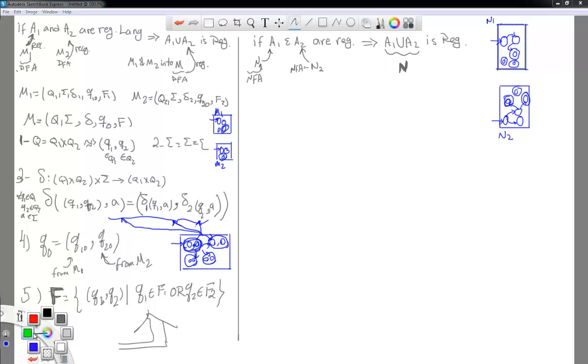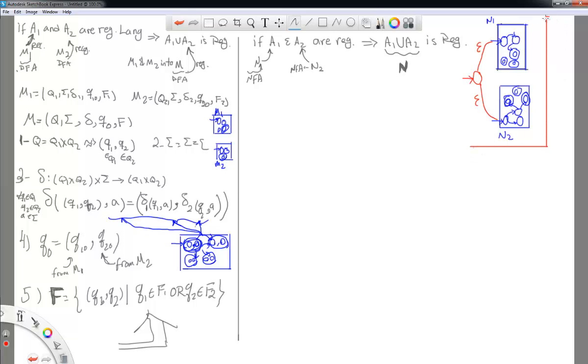Here is the solution. I pose that N is this. I just add a state, make it the start state, and have it epsilon transition into the start states of the two machines. And all I needed to do, using non-determinism, was construct the NFA N that simulates the two machines N sub 1 and N sub 2, and this recognizes the union of the two languages.